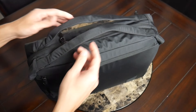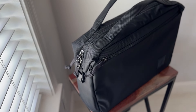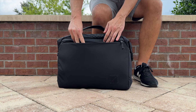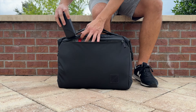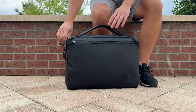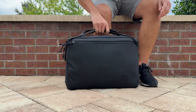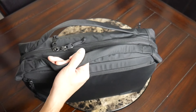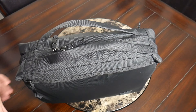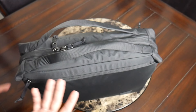Moving into the main compartment, one thing this bag does very well is stand up on its own, due to the padding incorporated around the bag and the rigid structure it has. You can place this down next to you and access the compartments on the side or the main area without the bag tipping over too easily. I've had a lot of thoughts around this form factor — even though it is a brief, to me this is what I imagine an everyday carry duffel could actually feel like. It also reminds me a little bit of maybe like a toolbox. It's very interesting how it feels to use this and place it down next to you. It's super functional and very simple compared to a backpack where you're having to open up the clamshell, reach in, and find whatever you need.